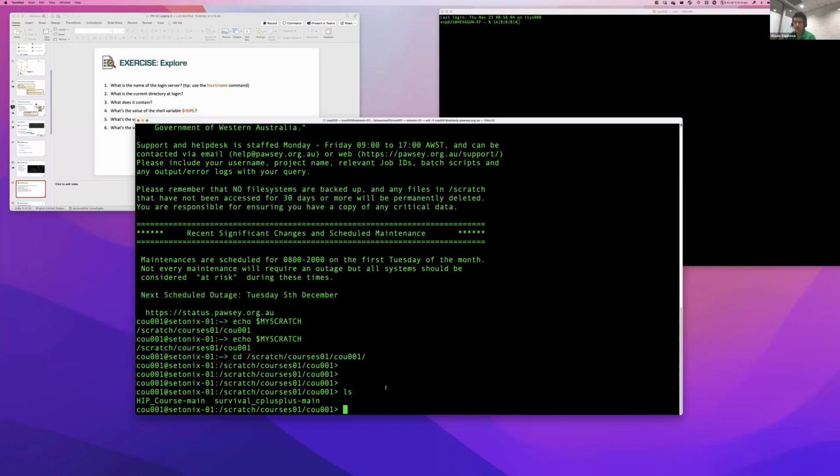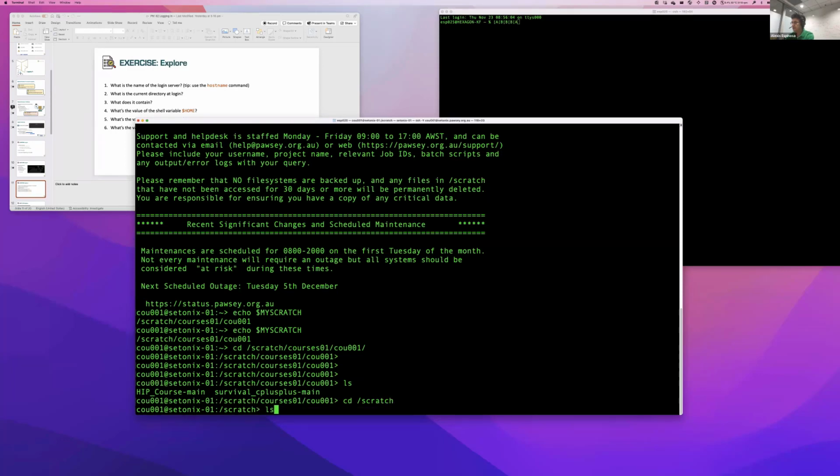I saw that someone is mentioning that there are a lot of things in Scratch, and yes, because Scratch is a file system, and there are directories for everyone there.